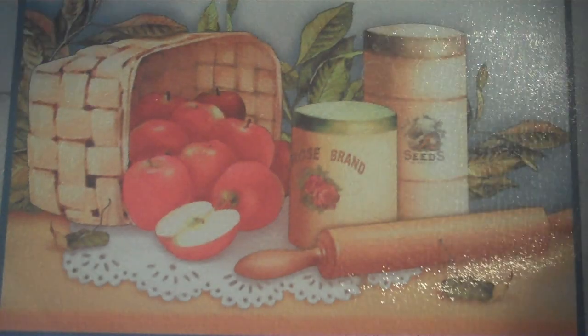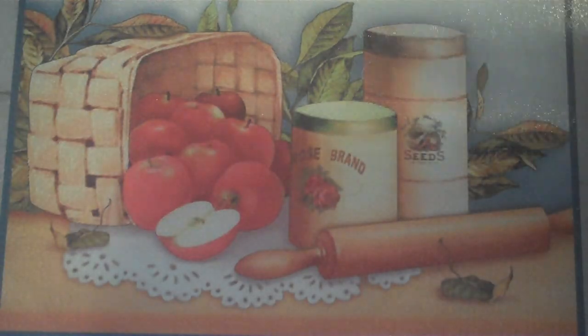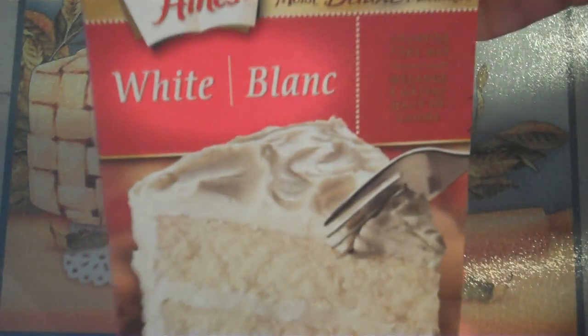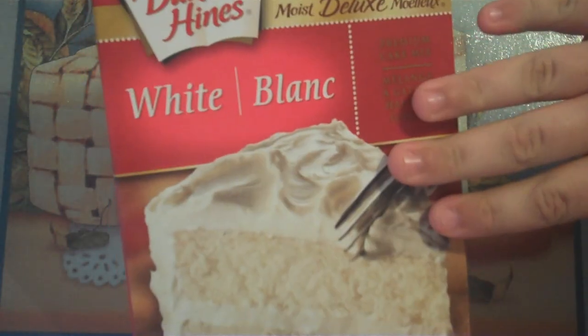So I'll start with the ingredients and what you're going to need. You basically just need a cake mix. Cake from a box, doesn't matter what kind, whatever flavor you want. We're just using a white cake mix.